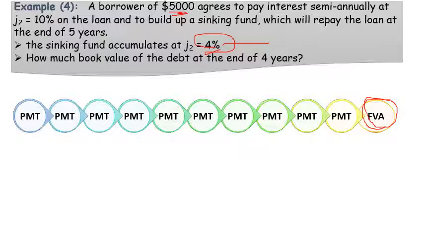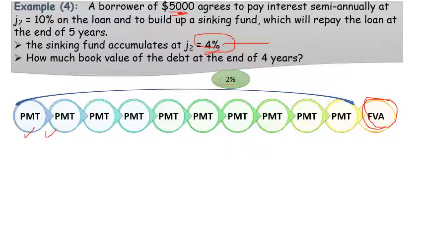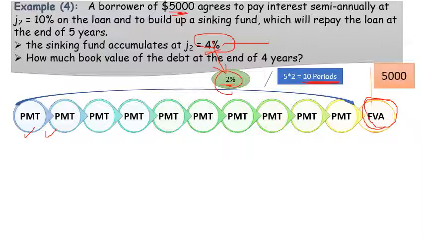every 6 months a specific amount of money to grow at 2%, which is the interest rate on the sinking fund over the next 10 periods, because it is 5 years, but he will deposit twice in each year, or every 6 months. So he will make 10 deposits over 10 periods to accumulate the required amount of $5,000.